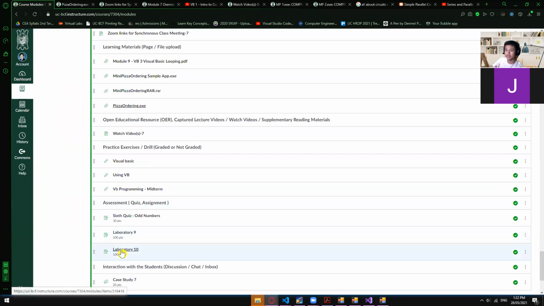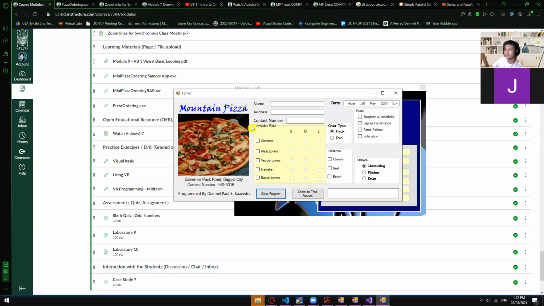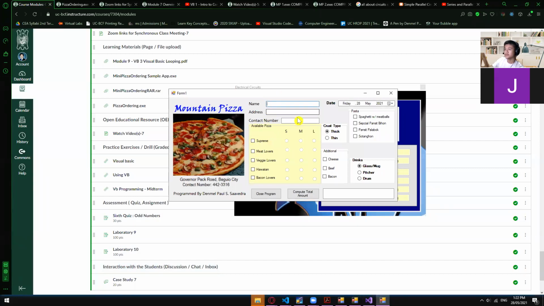Okay, lab number 10 is this one right here, electrical circuits. And then for this one, for the text boxes, you don't need to put anything. Okay, so you can leave it blank. What I'm concerned about is this checkboxes, and then these are radio buttons. So this is your first step on how to program this pizza ordering system. So if I click Supreme, initially this one is actually disabled.